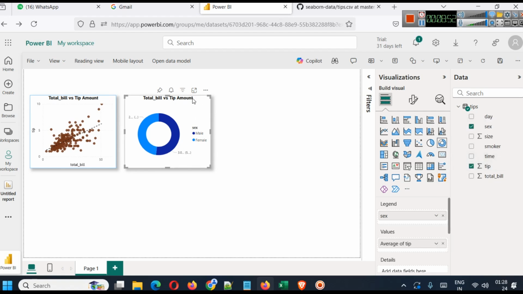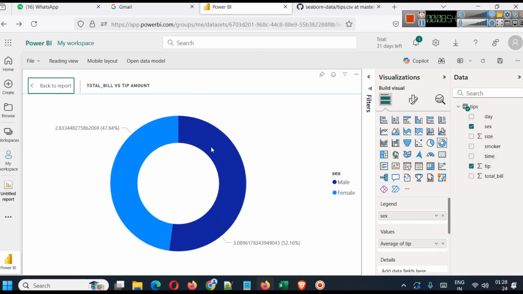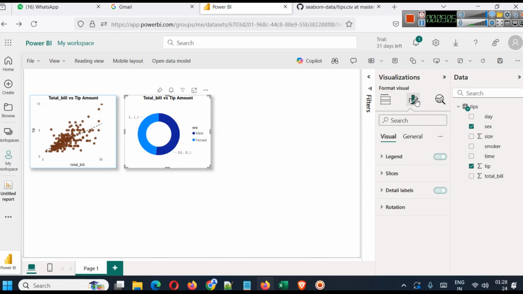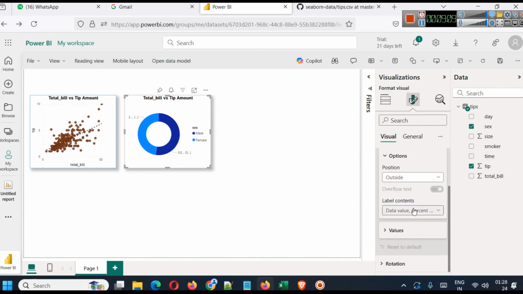So on an average, you will see all males have given a tip of 3.09, and here female have given a tip of 2.83. And here we can go again to format your visual, and on detail labels we will just show data value, because there is no point in telling the percentage.